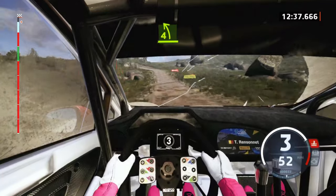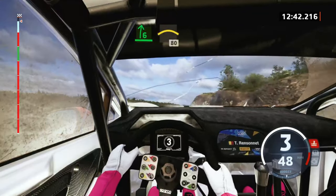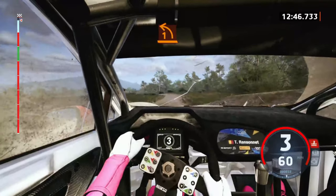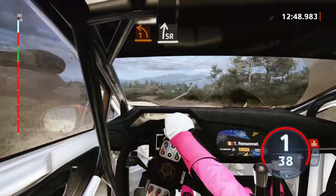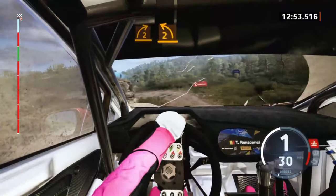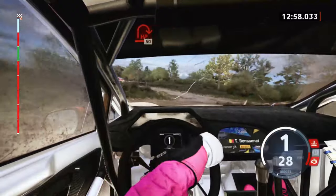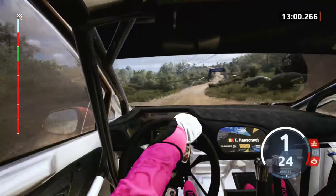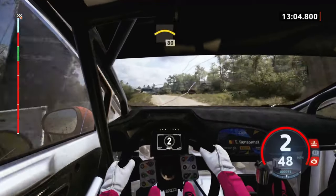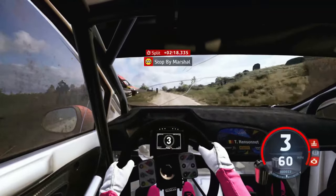Four left. Into six right of a crest. And left of a crest. Slowing. 80. One left. And slight right. Tightens two. And two left. Turn hairpin right. 50. Left of a crest. 80. Finish to stop.